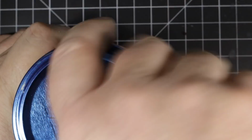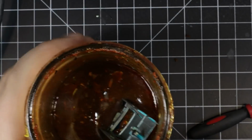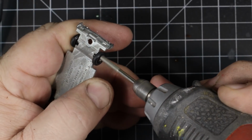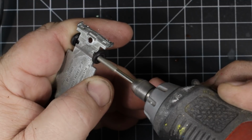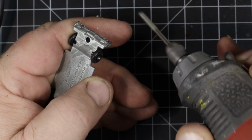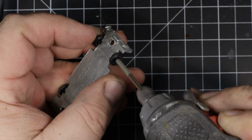And I actually started this a while back, so I'm into the old primordial ooze, and give her a shake for luck. And in fact, we're going to roll it around a little bit because I was running out of stripper in my jar. The chassis was in really good condition. It had kind of that dusty white corrosion on it, so I figure I'll take the wheels off and I'll get after it with a brush and see if I can't make that look a little bit better.